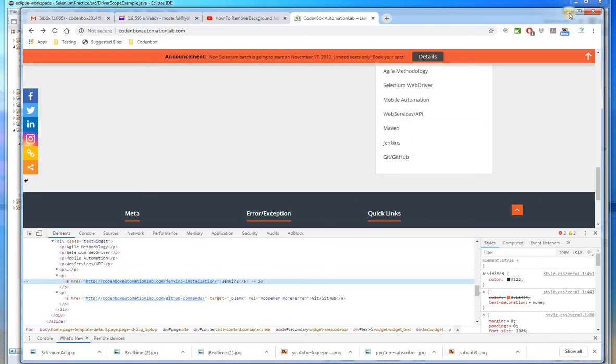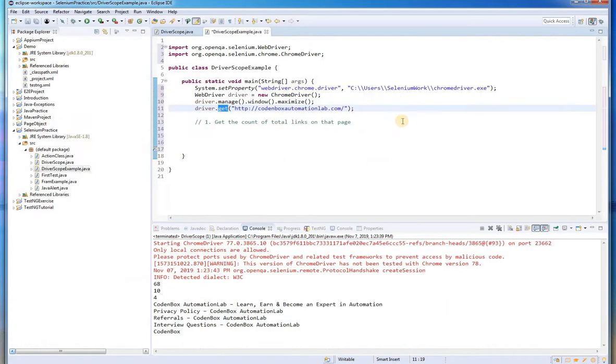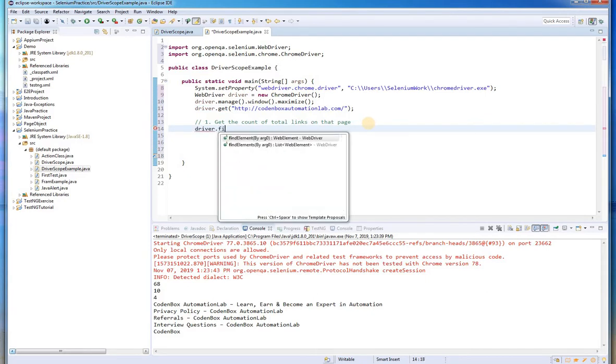So this is common, and we can use the tag name as an attribute, and A is the value. We can use that to locate and find out the total number of links we have on our page. Let's do it. First we'll use driver dot findElements. Here is one thing: we have to use elements, since it's going to be the number of links, so it's more than one element.